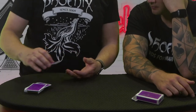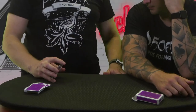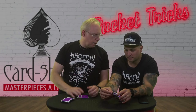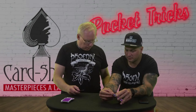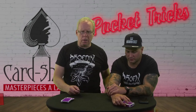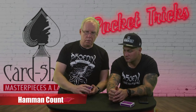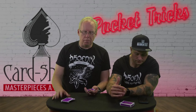With the effect sizzle that is using a part of this effect as well, you will have a great tutorial not only about the Hamman Count but also the Elmsley Count, with different camera angles, etc., much better than we can do it anyhow. So that was the Hamman Count. If you want to study more, Google this one or get the Card College, one of the biggest, the best books you can have that explains everything, from Roberto Giobbi.